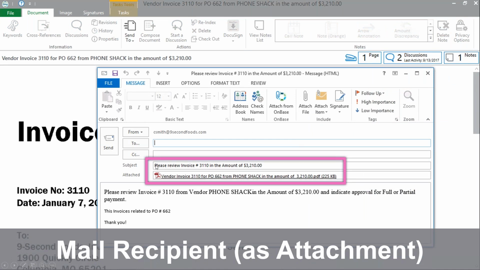And we'll see here that it pre-populated the subject. It attached my now encrypted PDF with my auto name string, and it started my email message for me. This is actually available in all OnBase clients and is set up in configuration. So all you need to do for these ad hoc email sends is create this little email message, and then users will have it on the right-hand side to select from as they click.